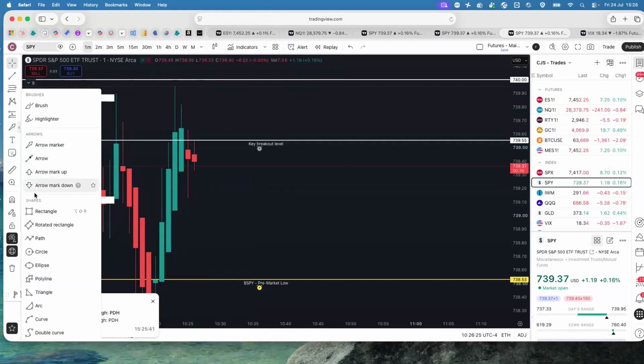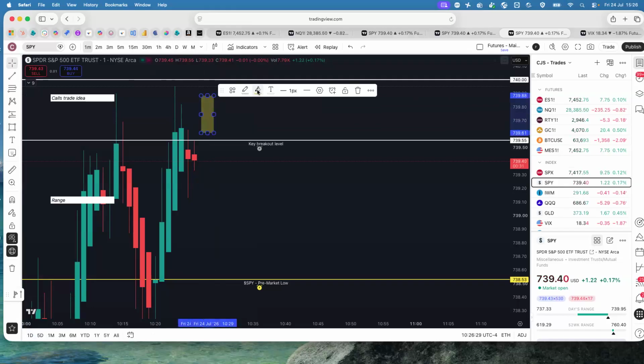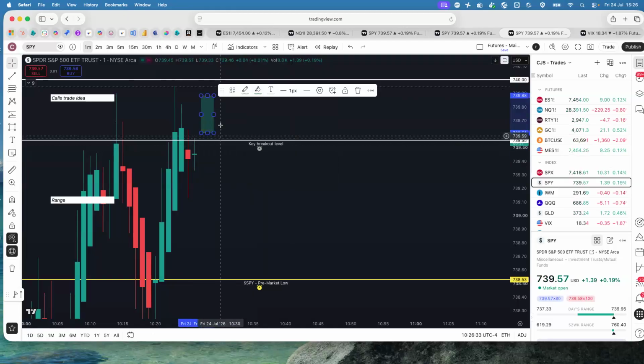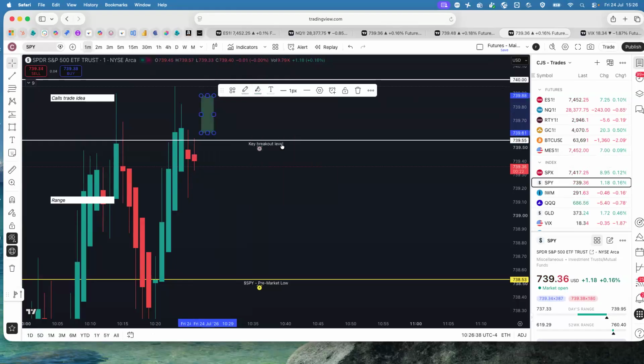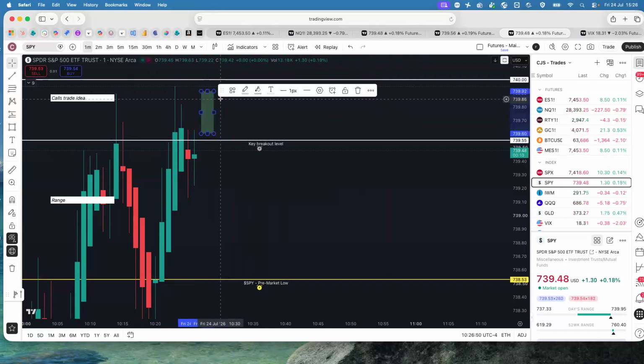Let me see if I can draw a candle. Hold on a second. We need a green candle here. Let's change this color to be proper green to match the one on the screen. I don't know if it's matching it. You guys can tell me. I hope it's matching it. We need a candle, and that candle should be like maybe here, like this. The body should not be touching that line. And then another one will open, maybe here, right?